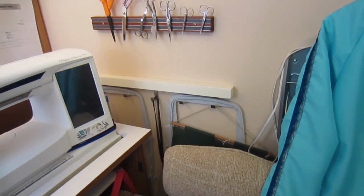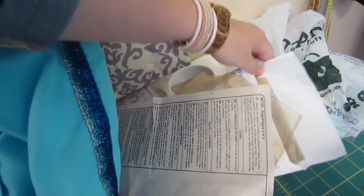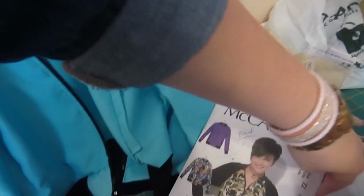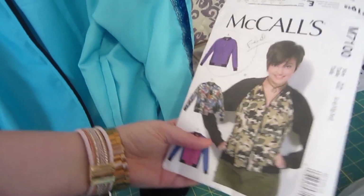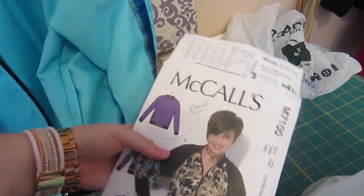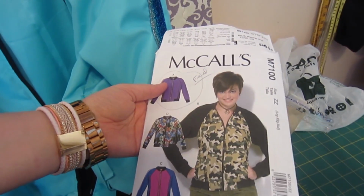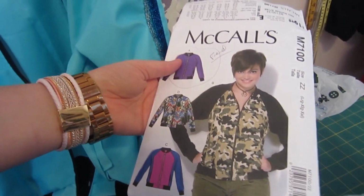The pattern is somewhere here. It is this pattern right here. It's McCall's pattern, which my mom is not too fond of. Not too fond of. I was trying to say she's not a fan or she's not fond, and I put it together to fan. Oh.